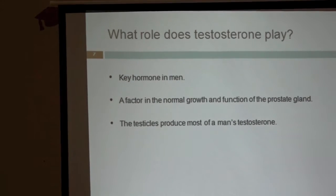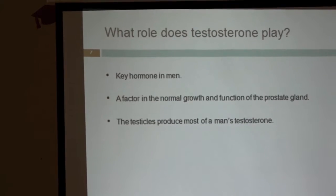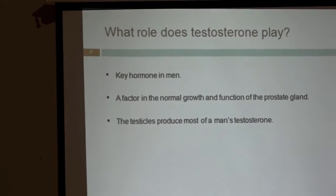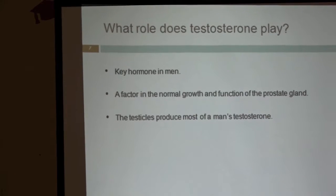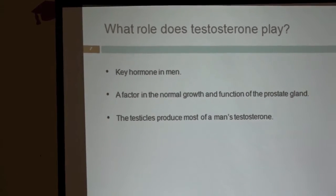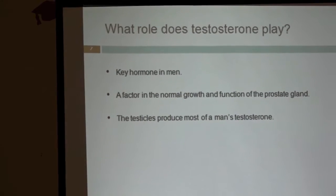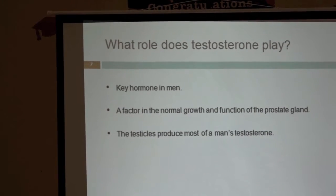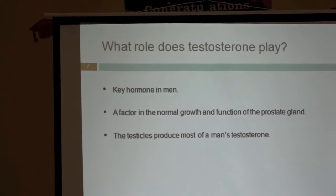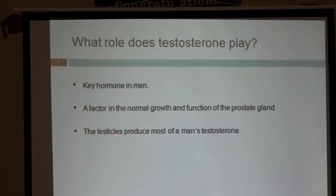Next. Now, all cancers need fuel to grow and progress, and prostate cancer depends on testosterone. That's a male hormone, most of which is made in the testicle. A small amount is made in the adrenal gland. This is what feeds prostate cancer to make it grow, spread and cause problems. A man who doesn't have testicles will not get prostate cancer. Say a male who lost the testicles at birth because of infarction, or the testicles weren't descended, or men who were born with genetic abnormalities, they won't get prostate cancer. So you need testosterone, the key hormone, for prostate cancer to grow and spread. Next, please.